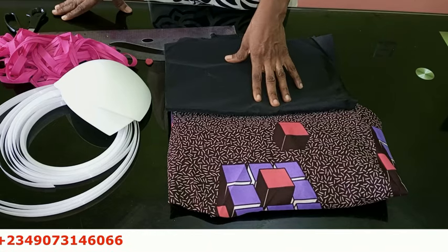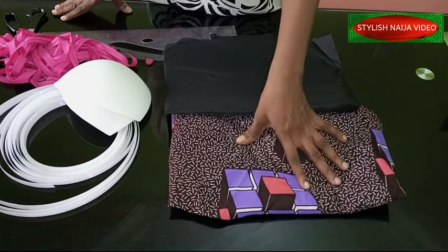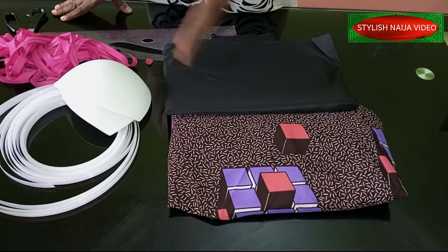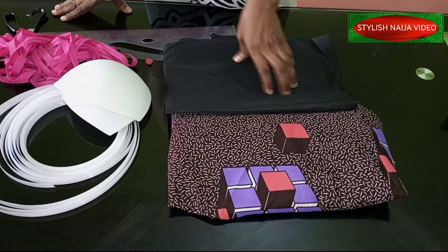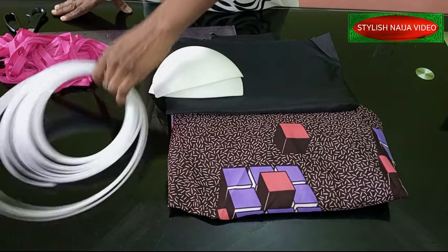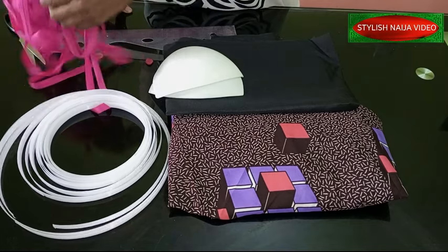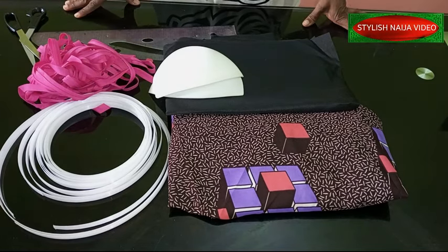The materials that I'm going to be making use of for our freehand corset: I have my Ankara fabric. You can use any fabric of your choice, a lace or a satin, depending on what you want. And then I've got my lining here, of course, my bra cups. I have my boning. I'm going to be making use of the Regeline boning, that's the one that is sewable. And then I have my bias and any other of your sewing tools.